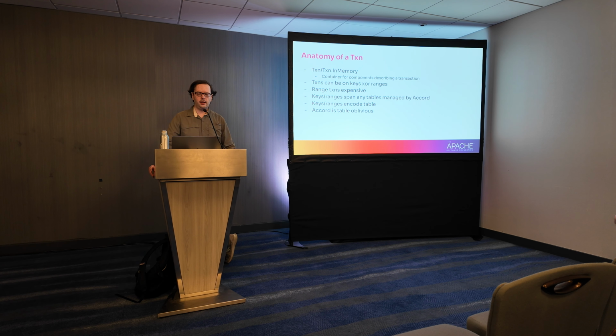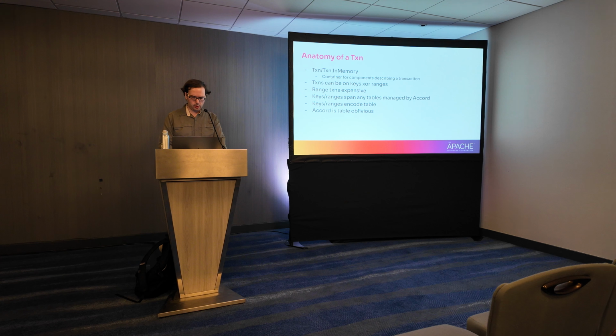Keys and ranges can span any tables managed by Accord. So Accord supports multi-key transactions, and actually in a range transaction, Accord would also be happy to do a range scan on multiple tables. It wouldn't actually care. Keys and ranges, Accord's not really aware of tables. It's not really aware of your data model. It just knows there's ranges and it can compare them. And so, for instance, you could have a collection of ranges, and it could actually be multiple tables, or a collection of keys, and some of those keys can be from different tables. And we're going to get into that pretty soon.